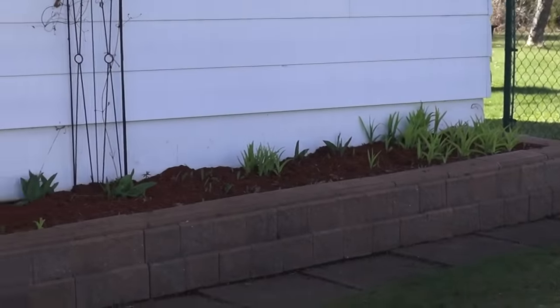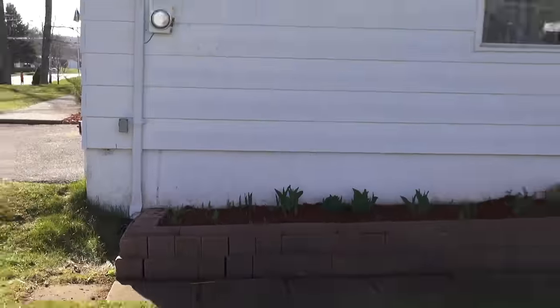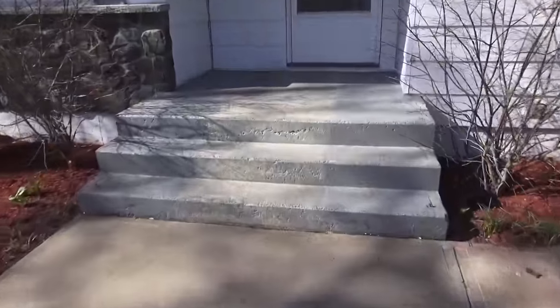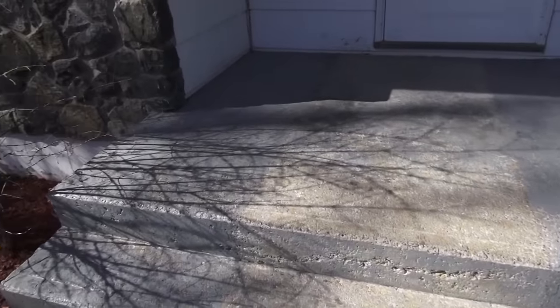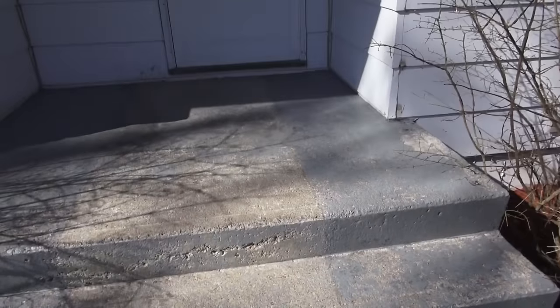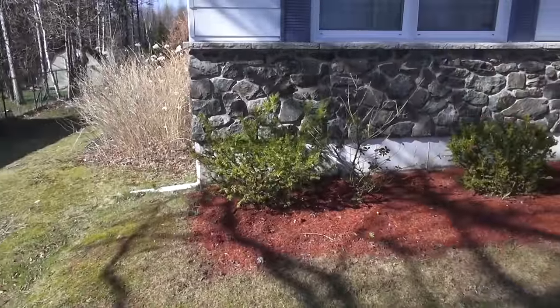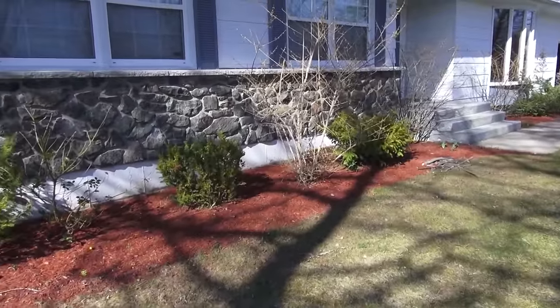Now there's the existing foundation. I'm going to show you a finished version when I'm done too, so you can compare and have a look. This is one end, and this here is a step. I did a lot of scraping yesterday and the day before to get the old carpet off. This definitely needs paint, so it's going to take a bit. This is the main entranceway. Front of the house has some brush at the bottom. I mean some landscaping, I should say.